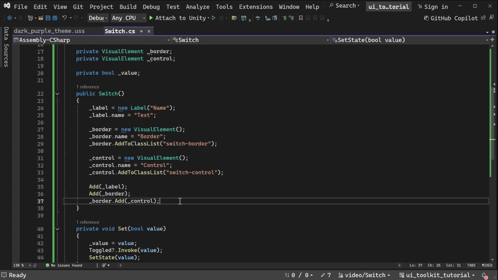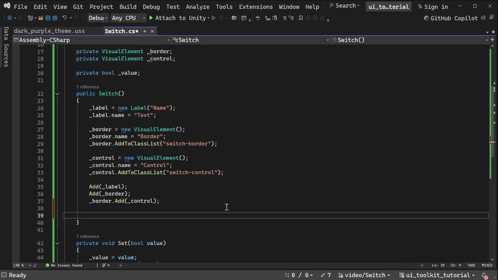So in the constructor, just do a new line at the bottom. We're going to do register callback. In here we're going to have mouse down event, and inside of here we are going to create a function which we can just do EVT, which is the event callback values. We're not going to use any of these, but you just need the reference. Create our lambda, and in here we're just going to have value equals not value, and that's it. This will mean that any time that you do a mouse down event on any part of the switch UI, it's now going to toggle that component.